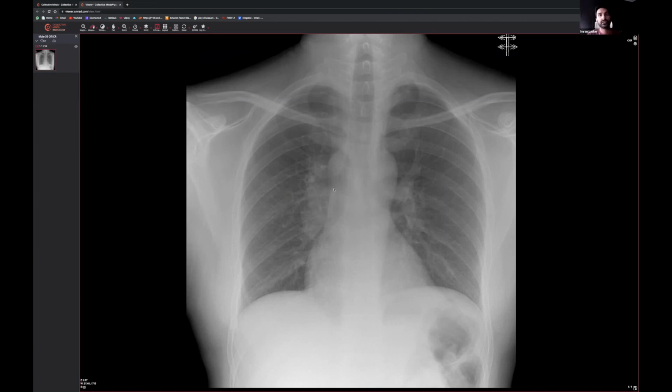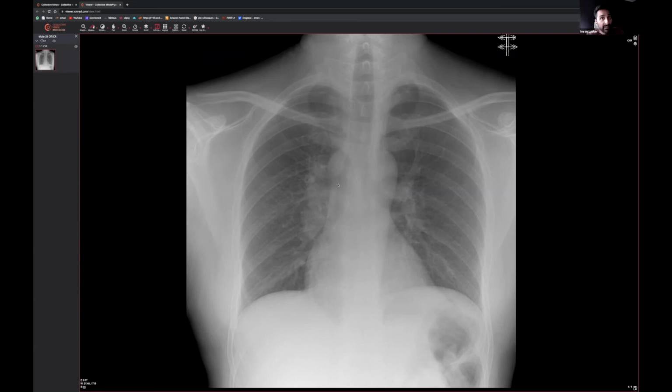Now, when you look at this, this should be very, very sharply contoured. There shouldn't be any particular soft tissue density here, but someone has quite rightly said that there is what looks like a globular appearance sitting over here. You've got your aortic knuckle sitting over here, but you've actually got more soft tissue sitting over here. So what could be causing that? It's going to be adenopathy. At this point, you can't really say much else.